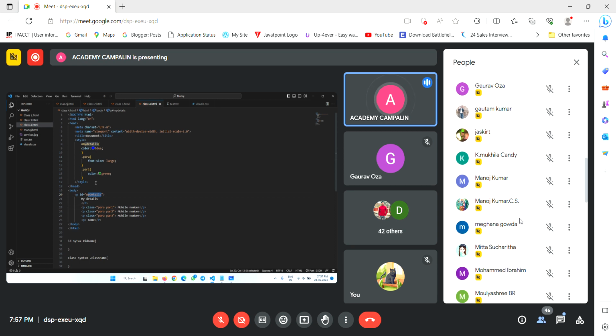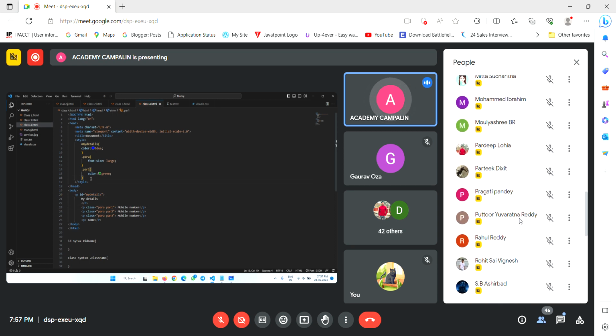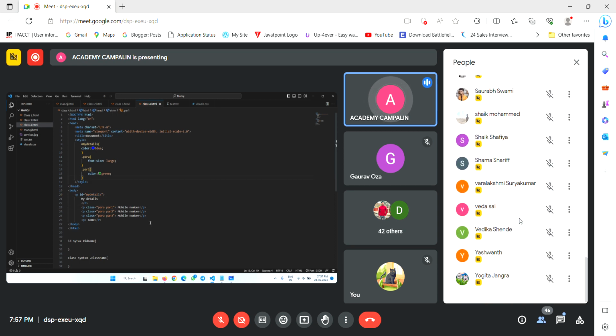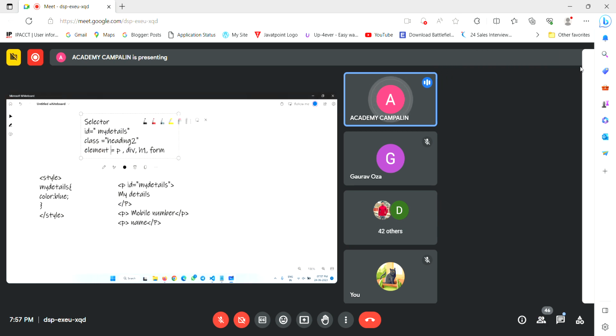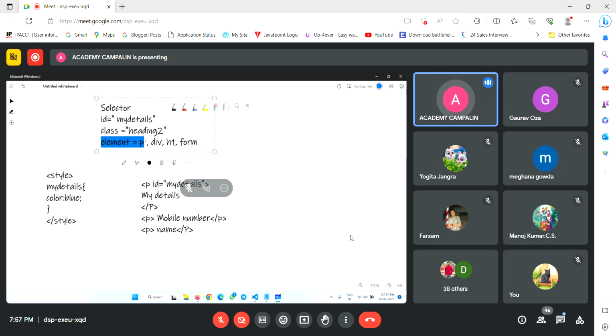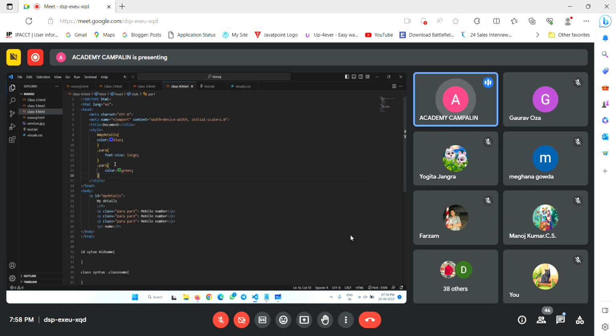Okay. Next is another basic one, the element selector. That is whatever the tag is. Let's say I want the body. Whatever is inside the body tag, I want some changes there.